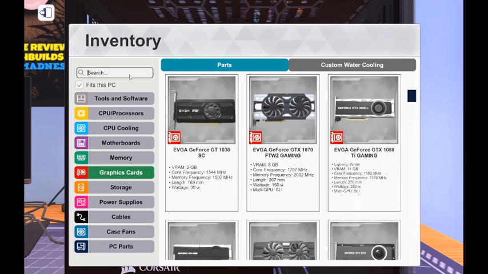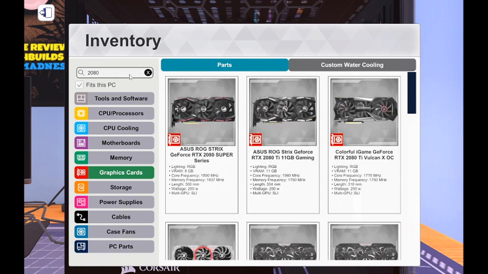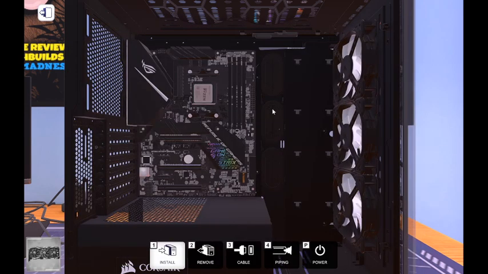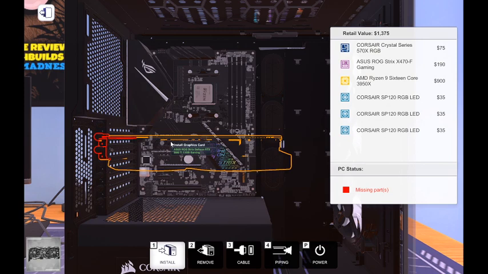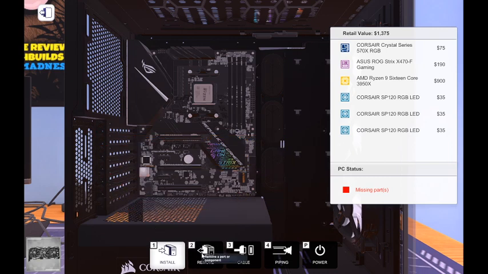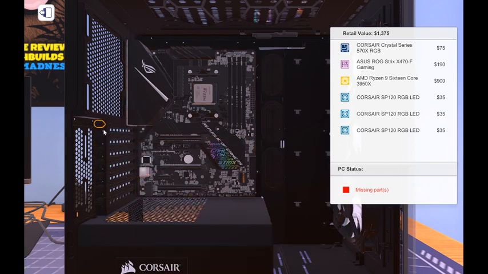In fact, let me just search. Yeah, so Titans, I mean, they're powerful, but they're really better suited for workstation kind of stuff, not gaming. Plus, let's say we don't have an unlimited budget here. Okay, but anyway, let's do 2080 Ti, and then this thing goes here. Oh, I forgot to remove the covers.